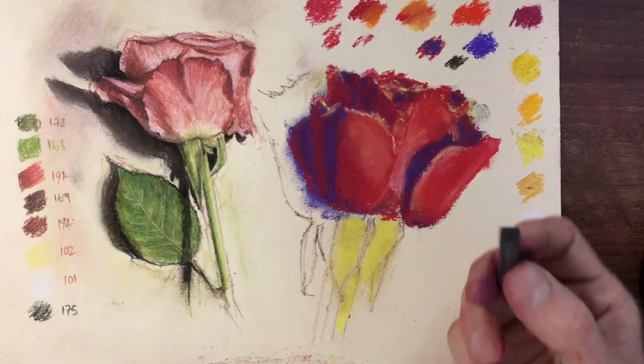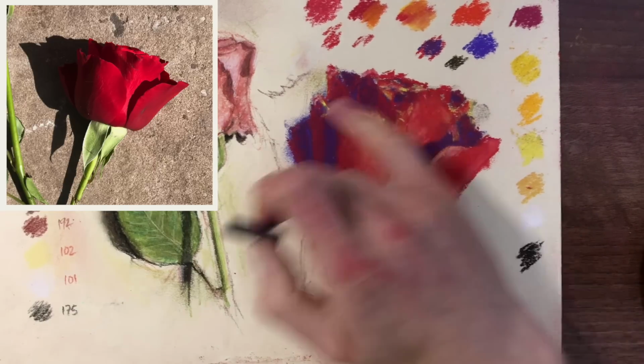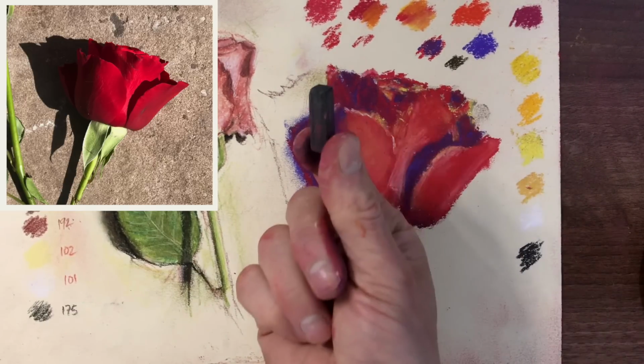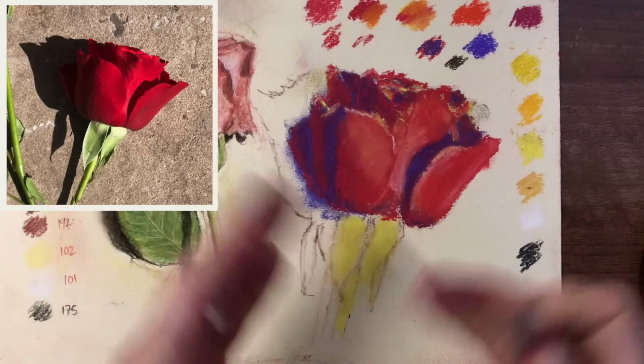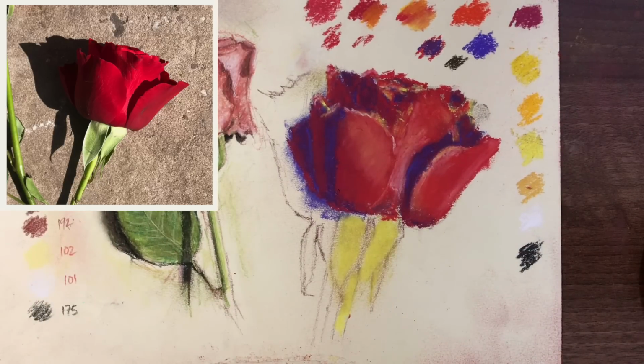So what I'm going to do now is take this dark grey and just add some of the strongest darks. I actually quite like it as it is, and it might be that I end up spoiling it a bit with this, but this is a sketchbook study. It's about seeing what works and what doesn't. What I could do is take a photograph at this stage and then put this on, take another photograph and compare the two later on.